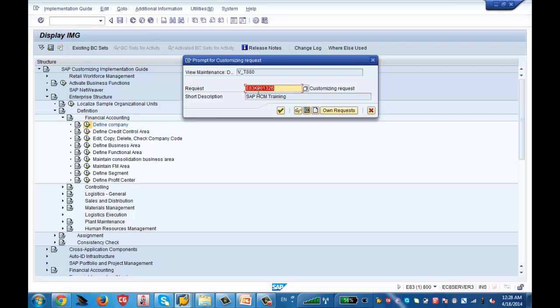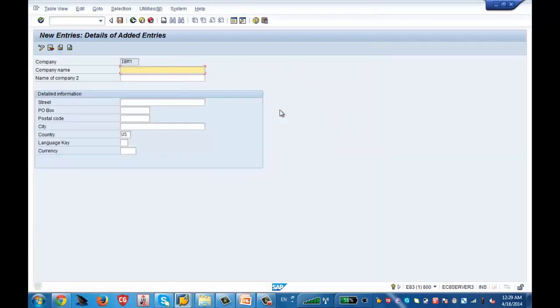So what you do in real time, you give this number to the basis people and they will move the data to the other servers. So you click on this icon which is continue, or you can press enter on the keyboard, either is fine. So it says data was saved.